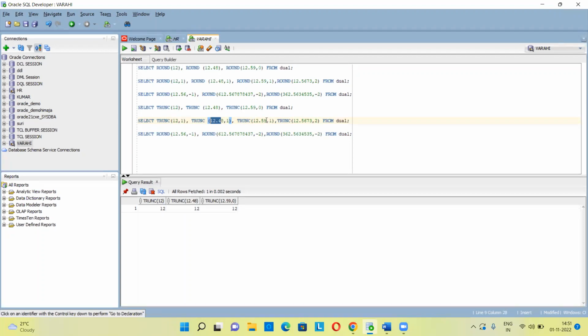Clear? Even in this example, I need 1 decimal, so it is just going to return 12.5. Again here I'm not going to consider whether 9 is more than 5 or not. So basically, trunc means it's just going to truncate everything, meaning nothing but removing. It is not considering the remaining part, whatever is wastage here. I need 2 decimals in this last example, so it will take only 12.56. After that, 7.3 is there. That's fine, no problem, it won't consider it. It will just return 12.56. Clear? Very simple thing.